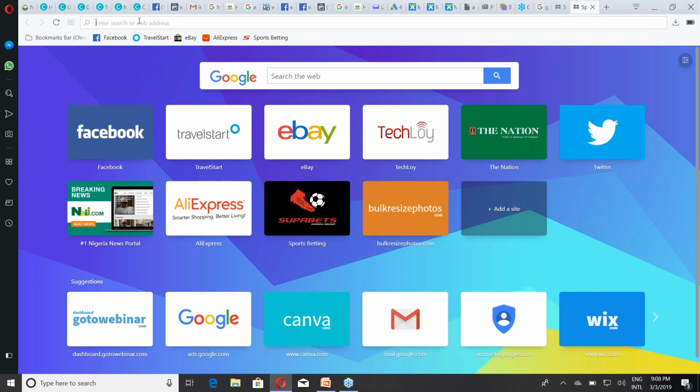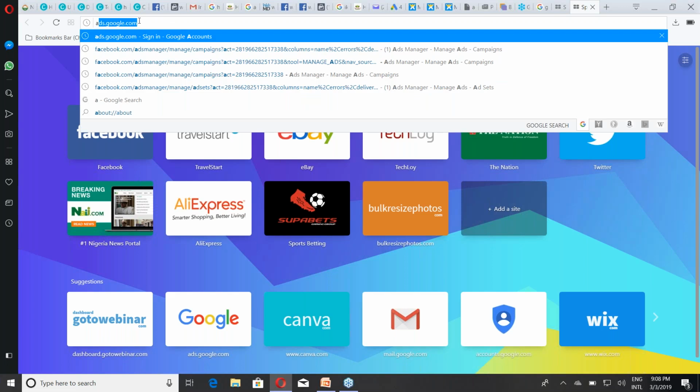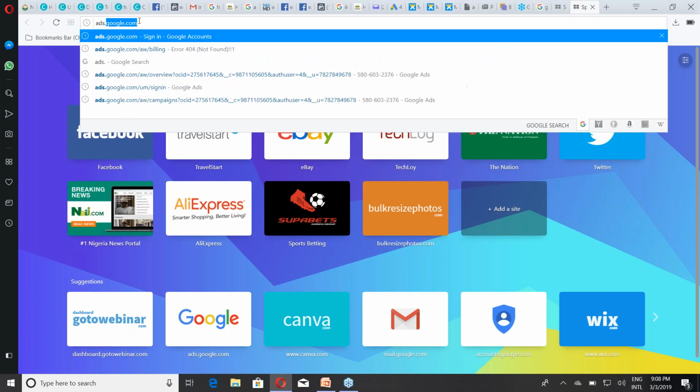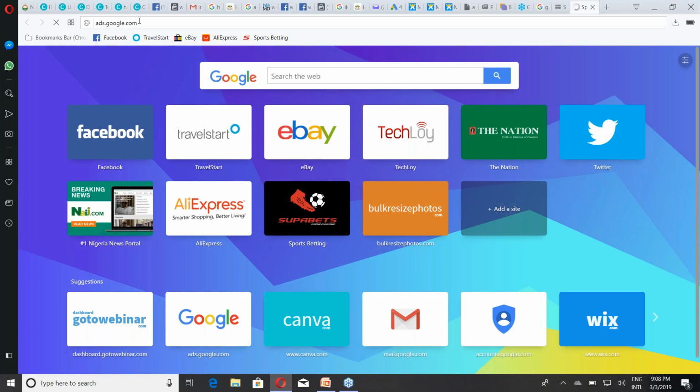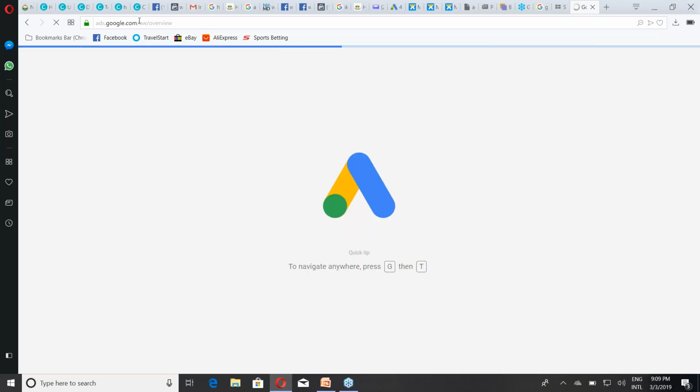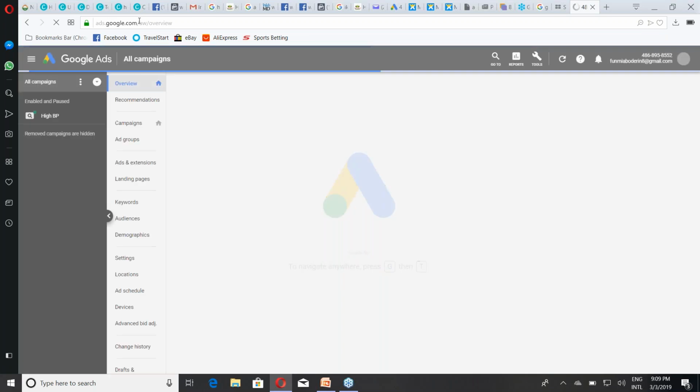Just put ads.google.com, that is ads.google.com, and you click enter. The moment you click enter, it's loading the Google ad, and here is the interface of the Google ad.